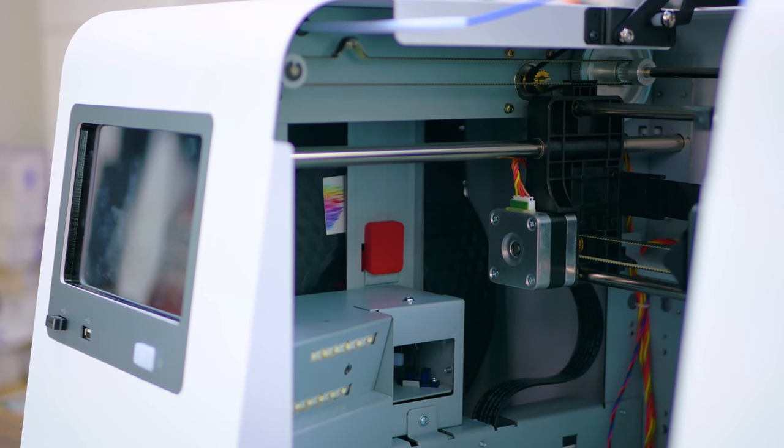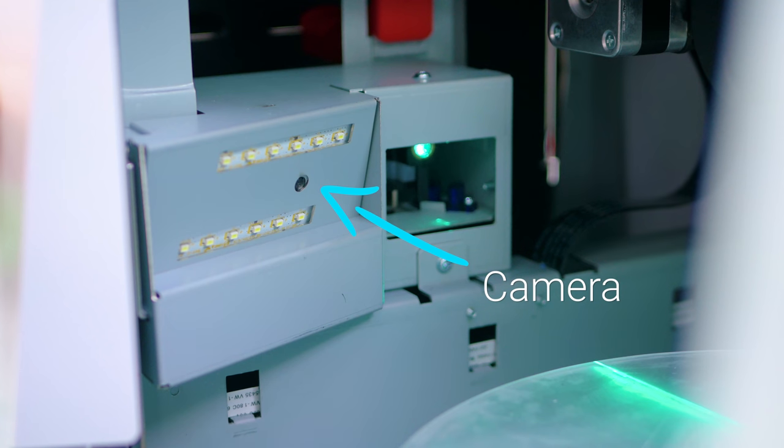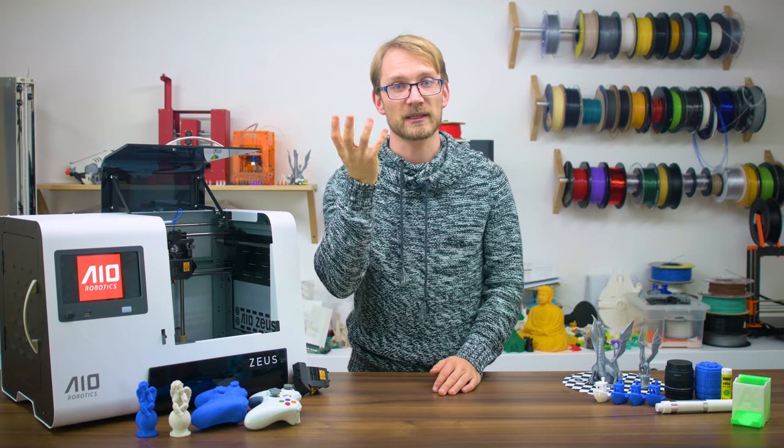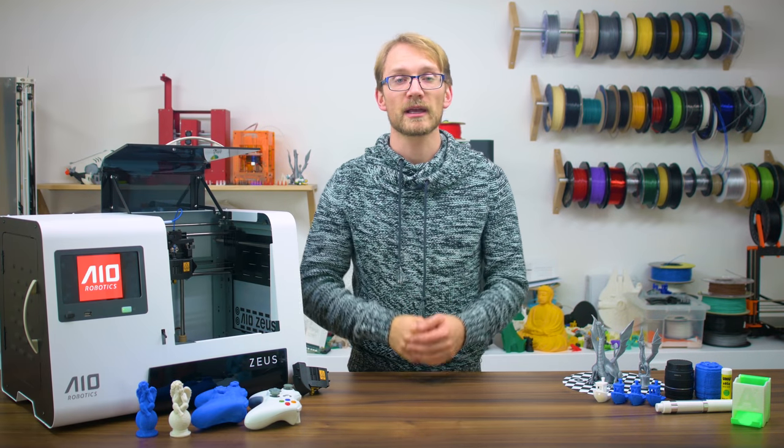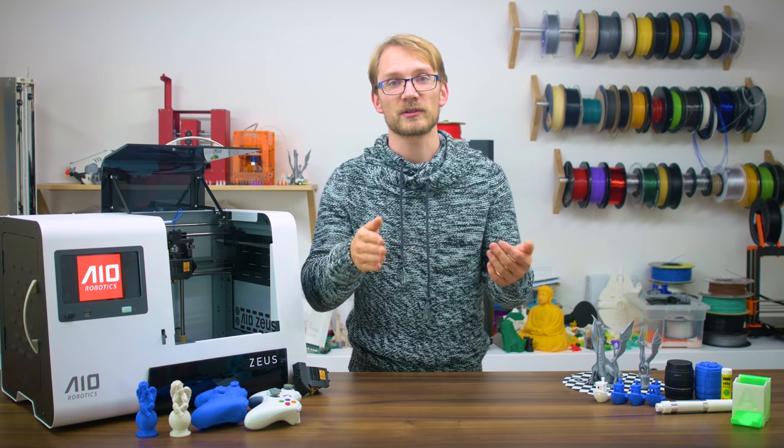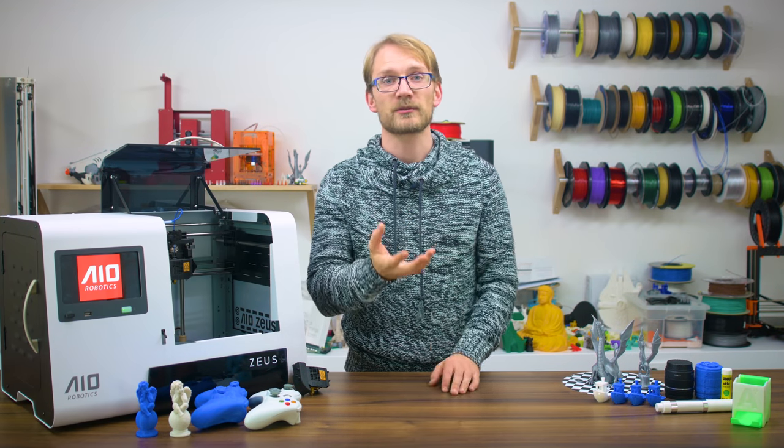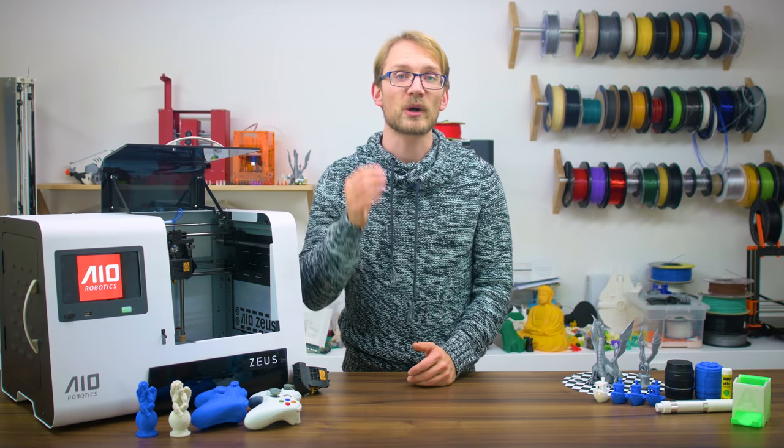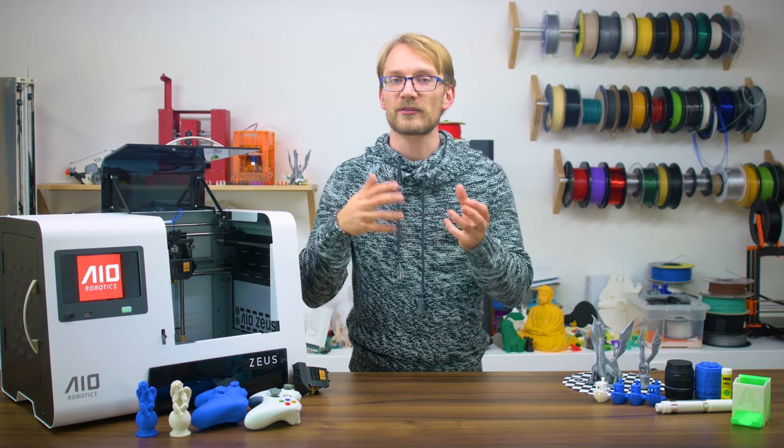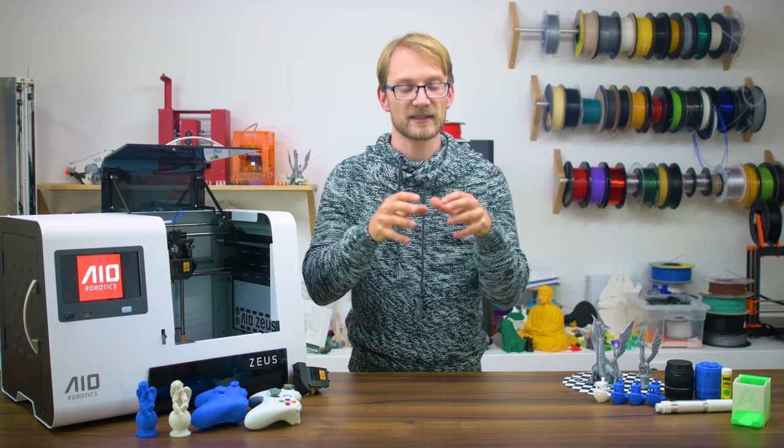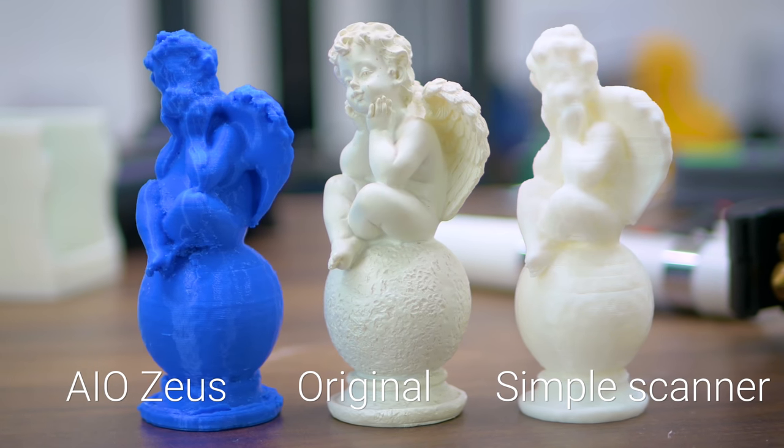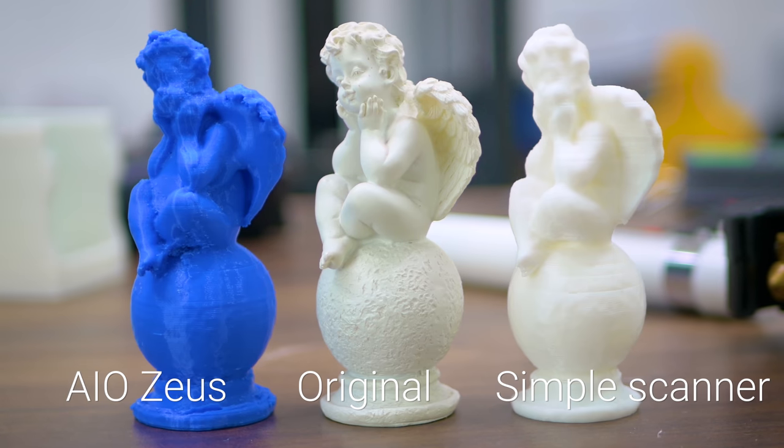The Zeus uses a laser-plus-camera approach, so with the laser slightly offset from the camera's position, it can reconstruct the surface by looking at how far the laser line is offset at any given point. But instead of rotating your scanned object like many other simple scanners do, it actually pans the laser over the object you want to scan, then rotates the platform, scans again, and so on. So instead of one continuous scan, it gets four to eight individual ones that it then stitches together.